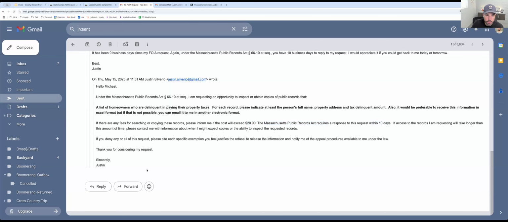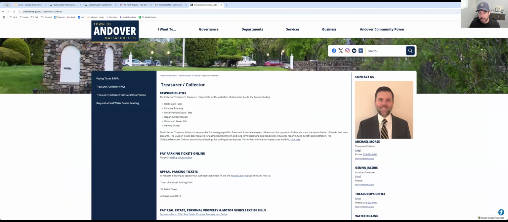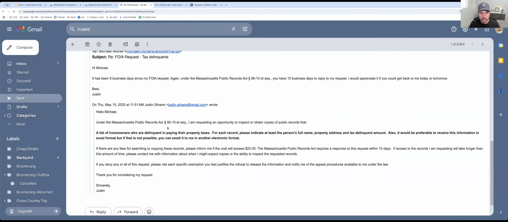Okay, here are some things that you will 100% run into. One is you may send it to somebody, if you can't find the treasurer's email and you just find a mailbox for the Treasury Department. Many times the person looking at this will be like, I have no idea what this is, and doesn't get back to you, or responds and says, we don't have this. They 100% have this, and I'm going to show you the reports of what it should look like.